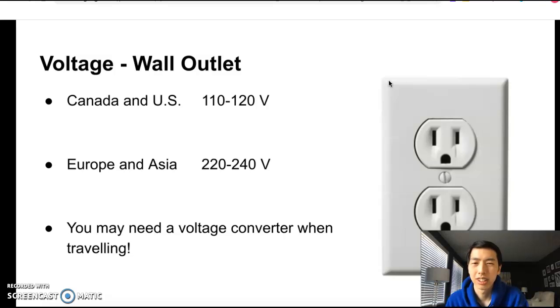If you don't, well, first of all, it probably won't even fit. The plugs will not even fit in the outlets in Europe. But if you try to force the plug into the outlet without the converter, then it's going to provide too much energy to that device, and it'll probably damage and destroy the device, maybe even cause a fire. So every time you're traveling out of country, make sure you do your research. Research how much voltage their plugs give out, and make sure you get the appropriate converter.